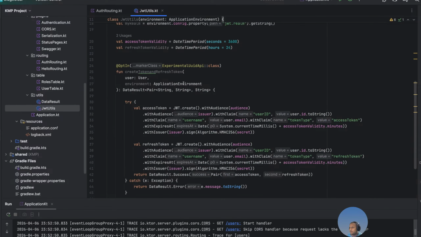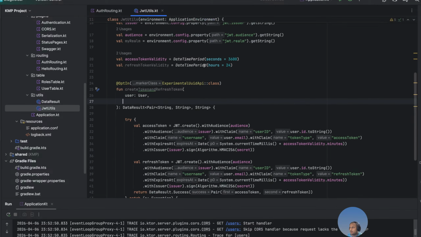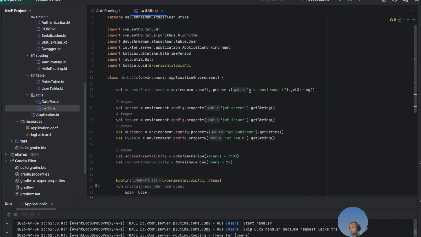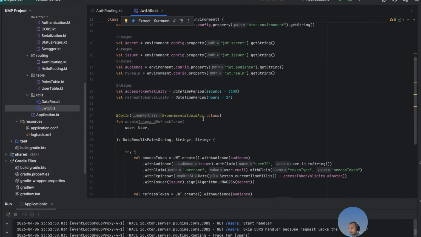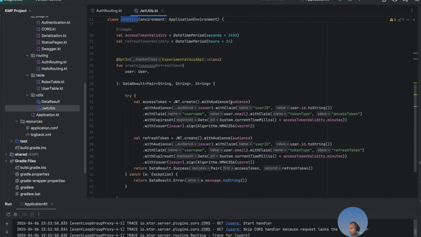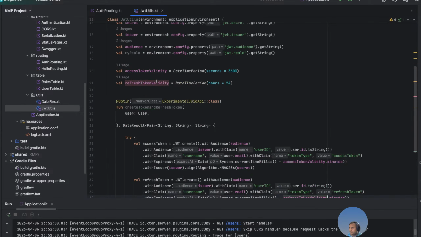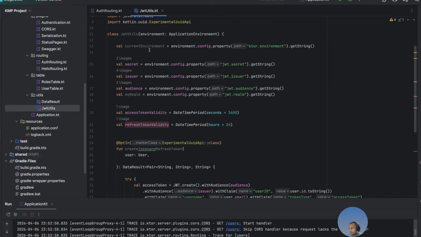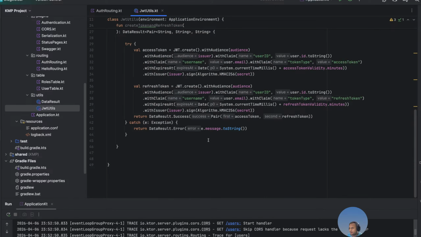You can see, we don't need this here because these environment values are coming directly from the class instance itself. When you initialize the JWT utils, it will automatically get that. So we need the refresh token validity to be mentioned here correctly. I think everything is now in place. So we don't need this one or this. Maybe we'll do it later.